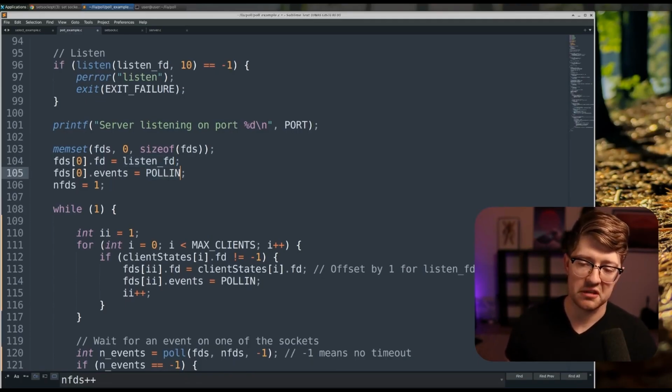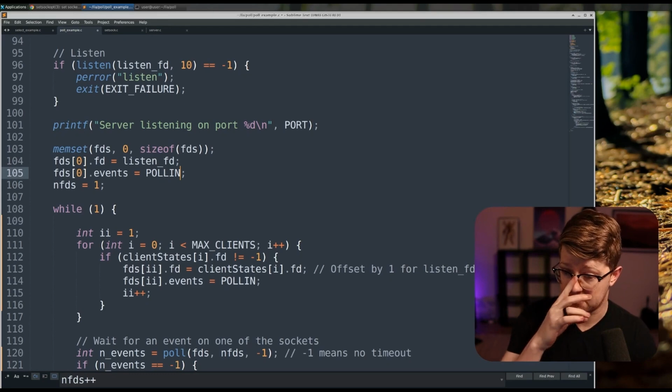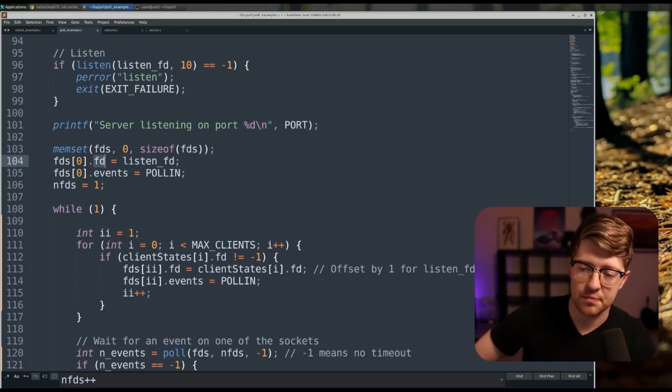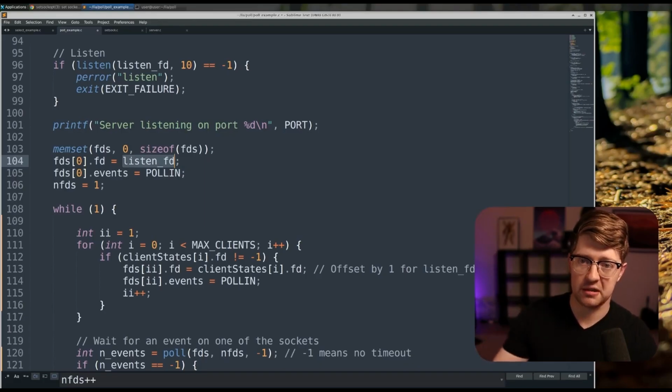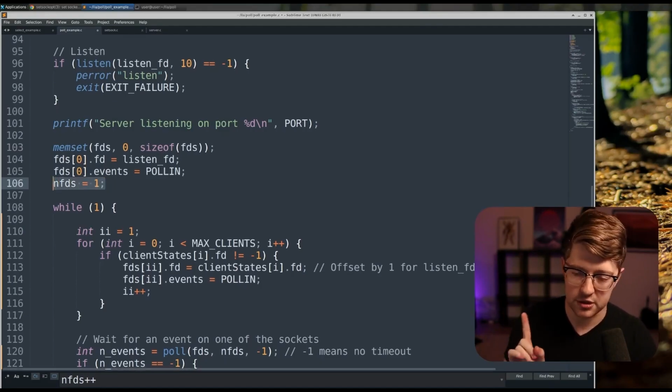This gives us the ability to check whether the listen FD has an incoming connection we need to accept, and if that happens, we need to handle that separately from the rest of the sockets. So we say that the FD is the listening FD we'll accept connections from, and that the event is an input event, or POLLIN. And then currently we have one FD to track.